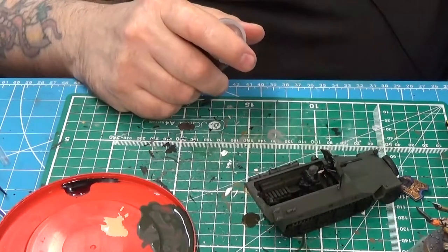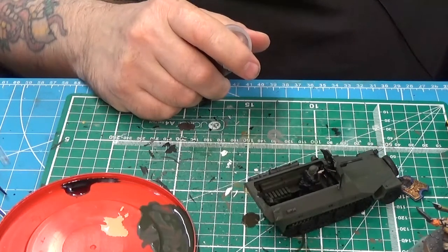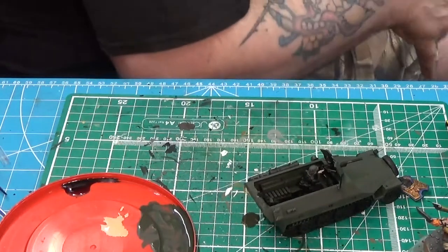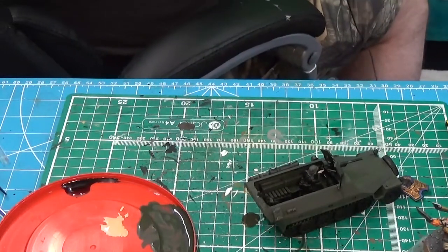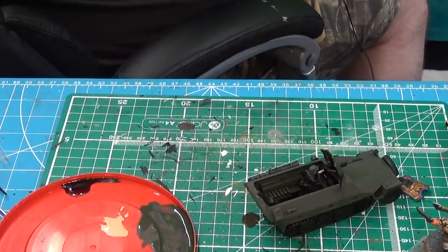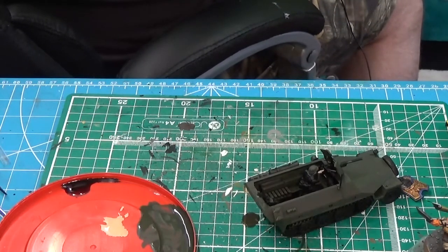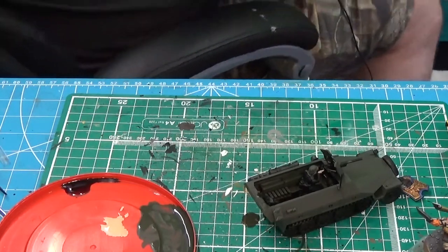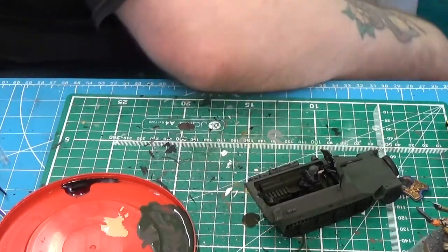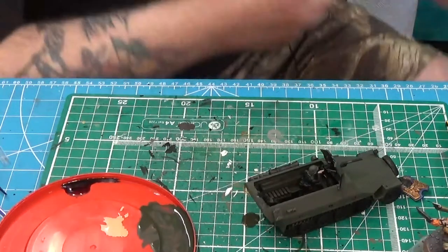Well, let's start by getting some of these paints off. Right, so Hobgrot Hide, I would say. I'll put that in as a brown. Morghast Bone. Bone colours I like to go in with flesh because flesh goes on bones, that's how I think of it. Probably not the most logical way of doing it, I know, but whatever, sue me.